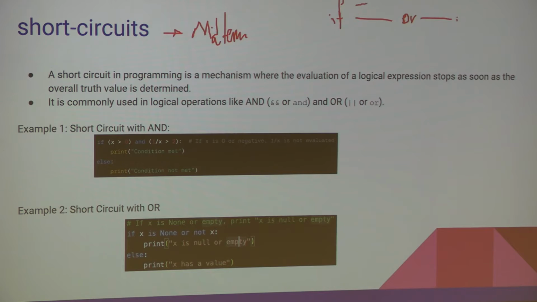Now, if the first one is actually true, well, you know that or will evaluate to true, right? In other words, the moment your if statement reaches a single true, it says, doesn't matter what I'm checking, I've already had my true. So the laziness kicks in, and you don't even check the second one. You'll go for execution. In other words, this is what we call a short circuit, right? You don't need to check the second part of the or statement if the first one is true, because you already know that the or will be true. True or false is true. True or true is true. So if the first one is true, I'm done.